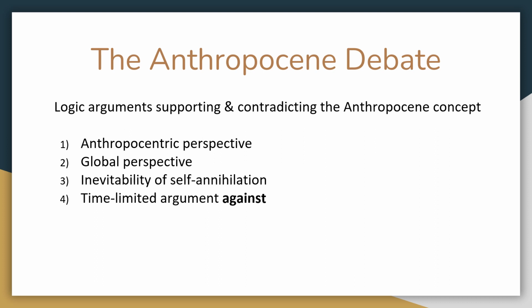So this concept, because it is so new, is still debated within the academic community, not so much as whether or not it's happening, but academics debate on how we should think about the Anthropocene. So here I want to present some logic arguments supporting the existence of this concept versus one that contradicts the Anthropocene as something unique that needs a key term invented to describe these trends that have been observed.